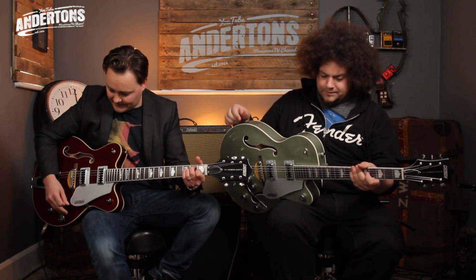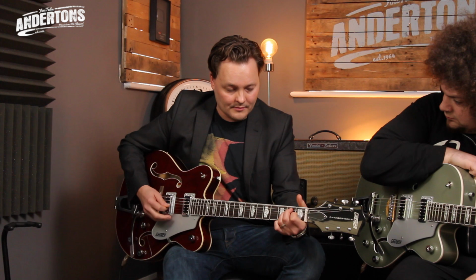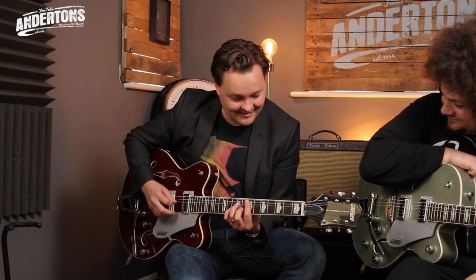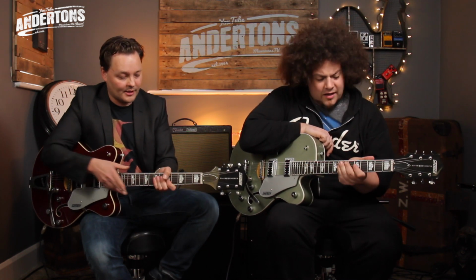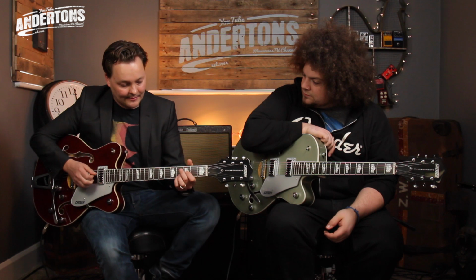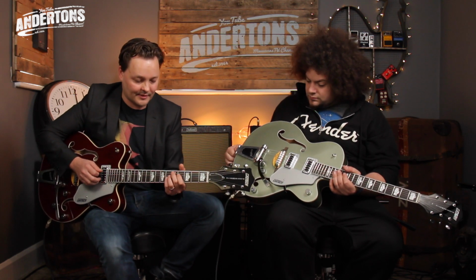Beautiful, isn't it? It's definitely a different tone than that. The neck is skinnier on this. It feels like the neck is skinnier on this for me. I don't know what it is. It just feels a bit narrower. Yeah, you might be right, that's kind of the design of the guitar. The action is a little bit different as well, but of course all guitars are different. They feel really good. We've literally just got it out of the case. Yeah, it's like get it out of the box, no setup done, tune them up, plug them in. Absolutely great. So.